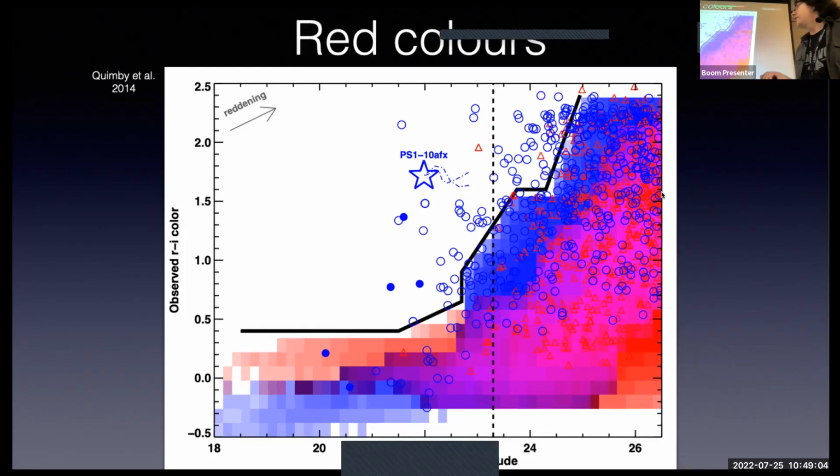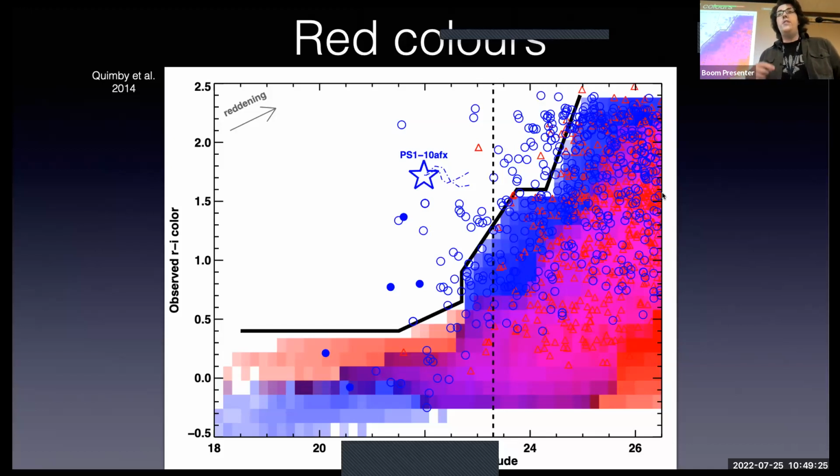And then all the symbols here show simulations of lens supernovae. So you can see there are a number of them that are above this black line, indicating that they're much redder than a supernova would be for that magnitude. But you can also see that there are a lot of objects below this black line, so there are a lot of lens supernovae we will miss if we just rely on their colors. But in any case, we wanted to check for objects with very red colors.